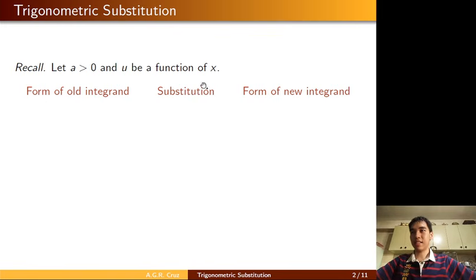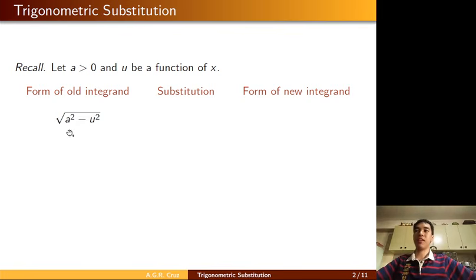And in this case, since we're introducing a trigonometric substitution here, this new integrand will of course involve trigonometric functions, no? So we have here now a trigonometric integral, which by the previous topic on trigonometric integrals, you should be able to solve. Okay, let's just go over the forms one by one.